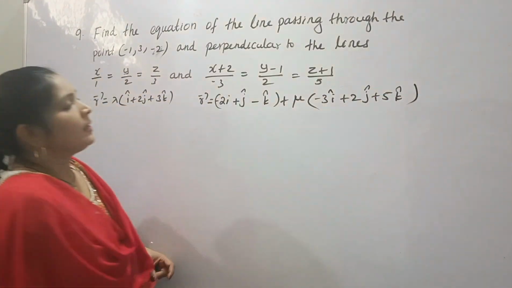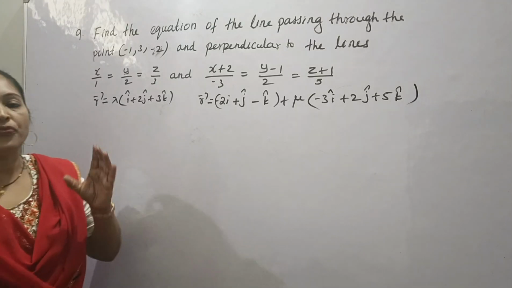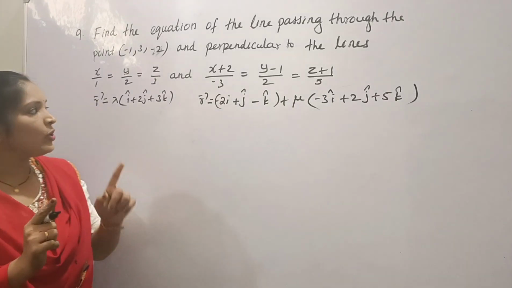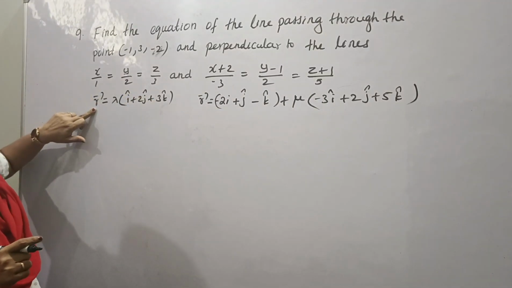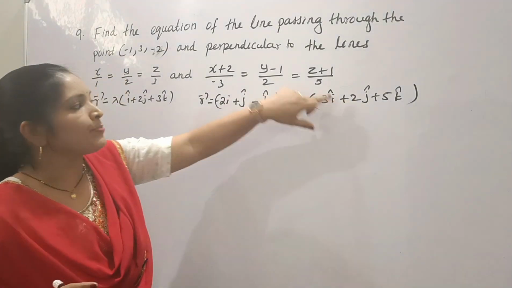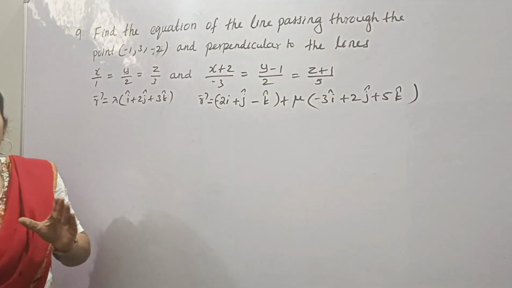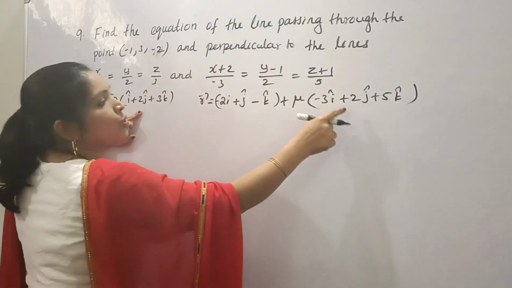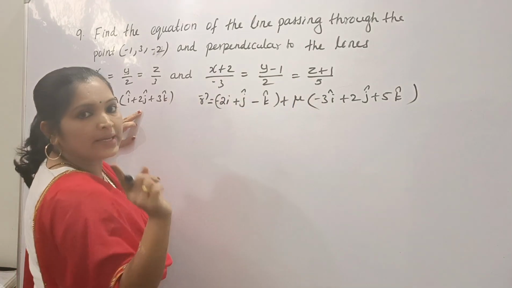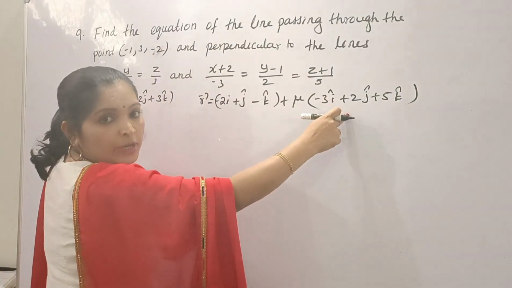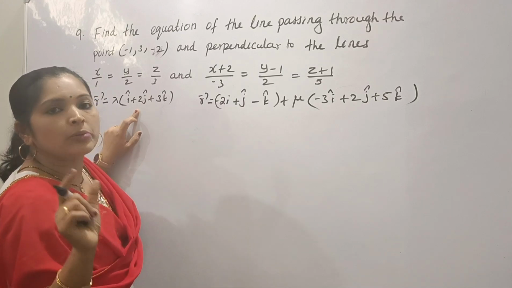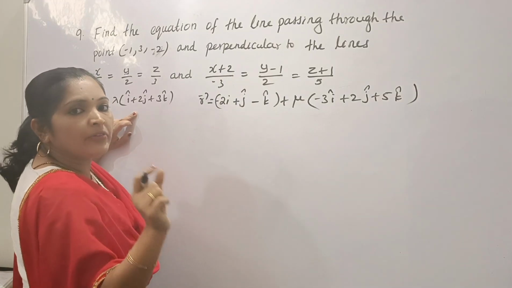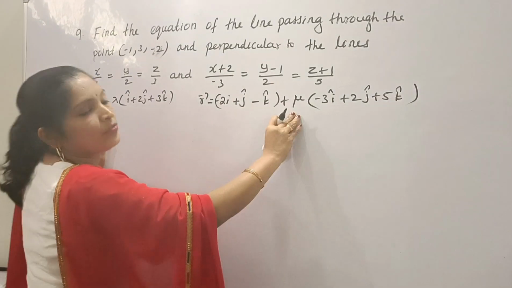Then after that, we have to find the equation of a line which is perpendicular to both of these lines. And we know that this vector is parallel to this line and this vector is parallel to this line. So it is enough to find a line which is perpendicular to both of these vectors. Suppose it is vector b1, it is vector b2, then vector b1 cross vector b2 is perpendicular to both of these vectors. That is, vector b1 cross vector b2 is perpendicular to both of these lines.